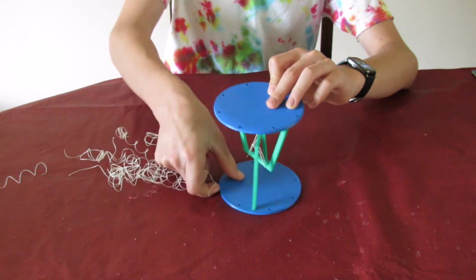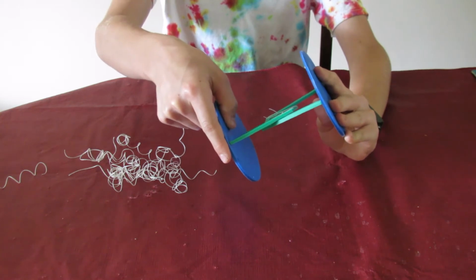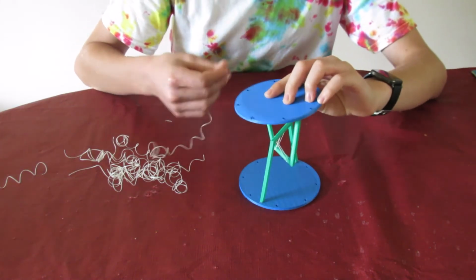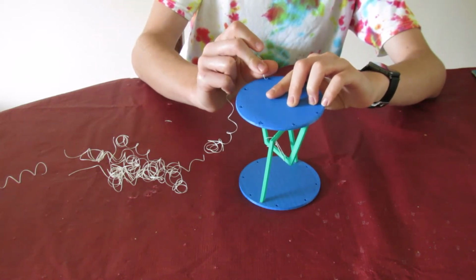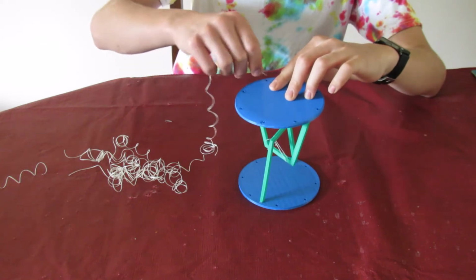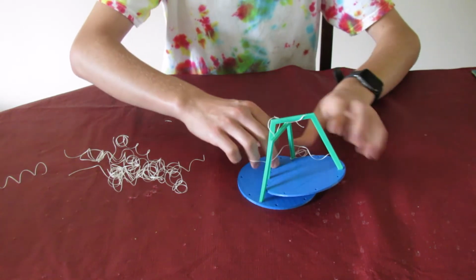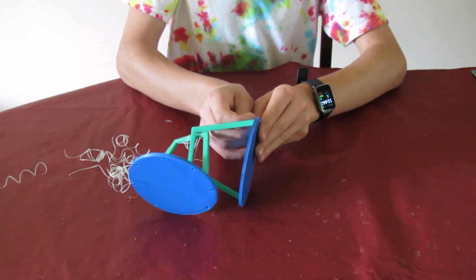Make sure that there is a rotation between both bases so that both of the legs aren't like this, because then it doesn't look impossible. So make sure it's like this. Then loop the string through the top base in one of the holes. It doesn't really matter what one it is, but I like doing one to the right of the bottom leg. Then loop the string through the bottom.